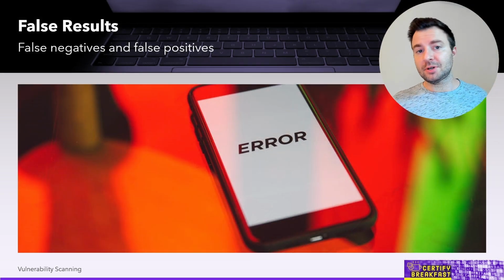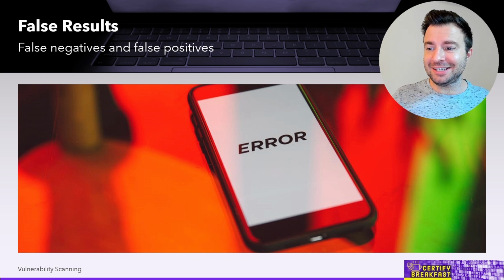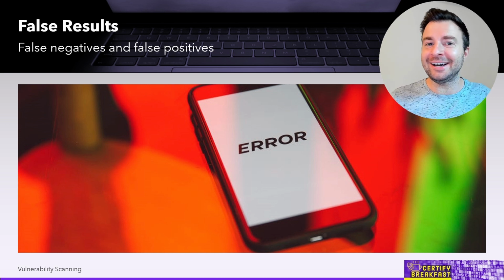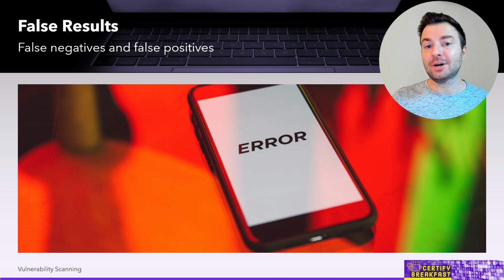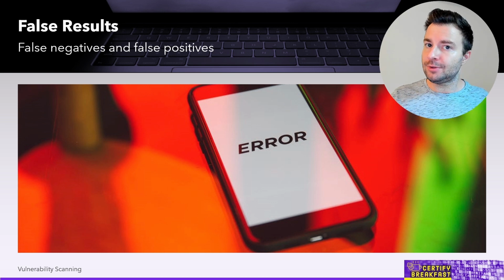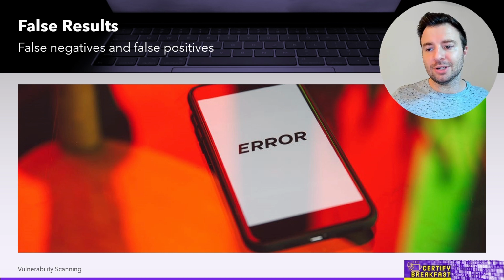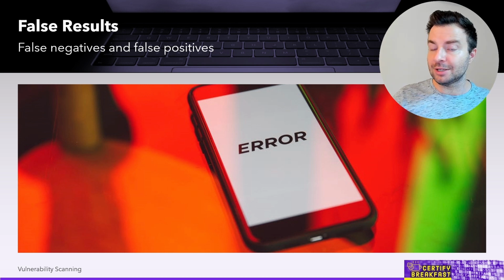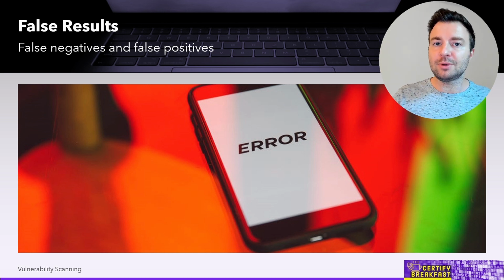Automated scanners are not perfect. Of course, they sometimes generate errors, but the errors that they generate are actually, let's say, small white lies, which are called false negatives and false positives. Now, false positive, let's start with the second one. A false positive means that a vulnerability that is found is not actually there or is not relevant to you, which is not that bad, right? Because we're identifying something, it just takes us a little while to determine it. At the worst, we're just wasting some time, right, to determine that the vulnerability that we see in the report, actually, we don't care about it. It doesn't apply to us.